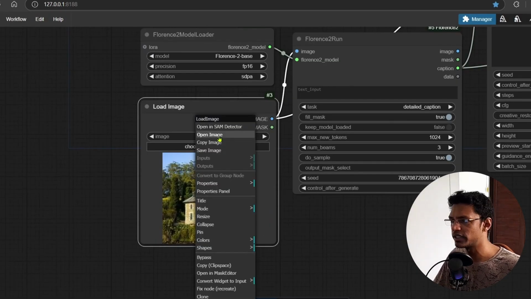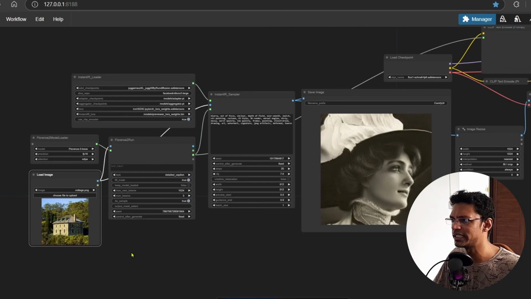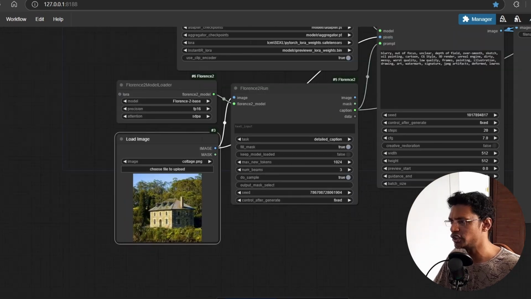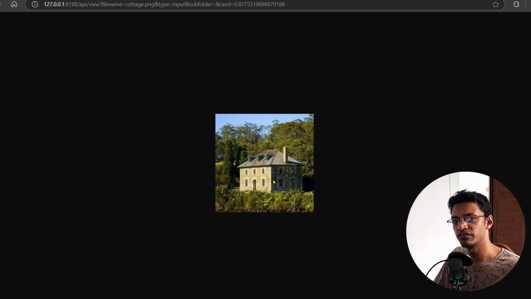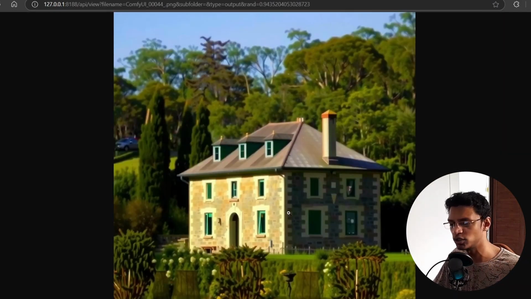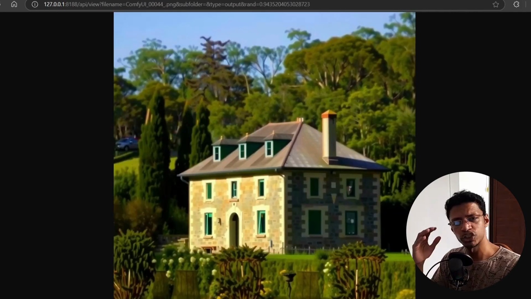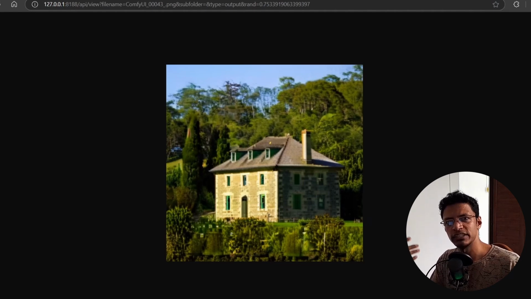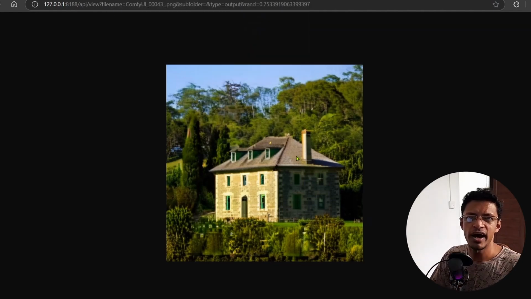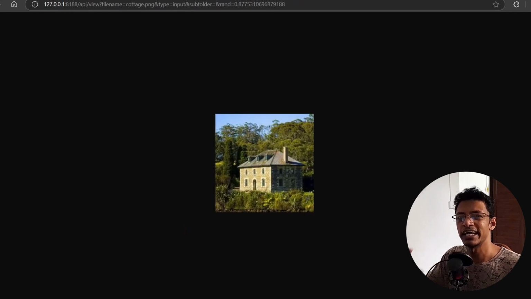Let's do a different test. In this particular case, I am using an image of a cottage. Same thing, going from 256 all the way to 1024. And this one did not give me a good result, as you can see here. And I'm thinking this is because the original image had too many elements, which a human brain can actually differentiate. So we can think of it as leaves, but for the AI, it's not able to distinguish what's exactly happening in the front.